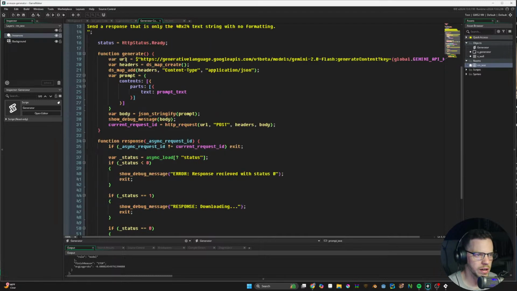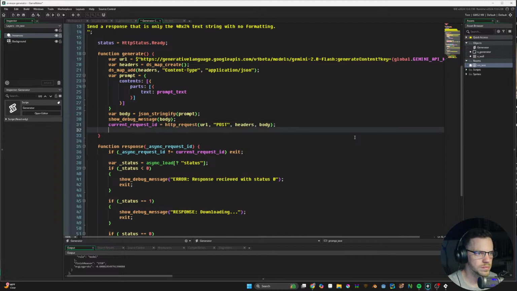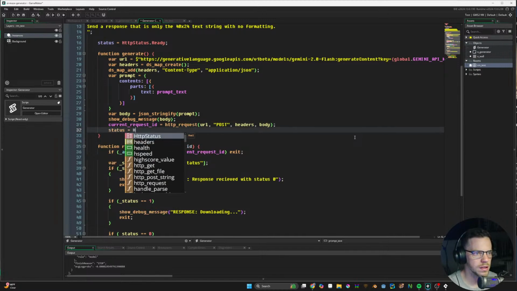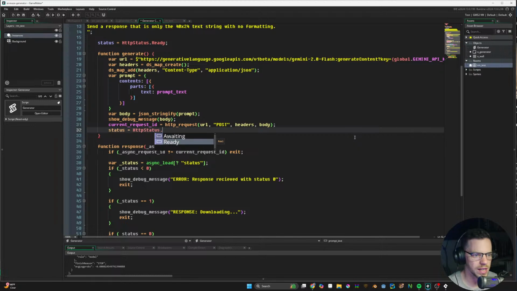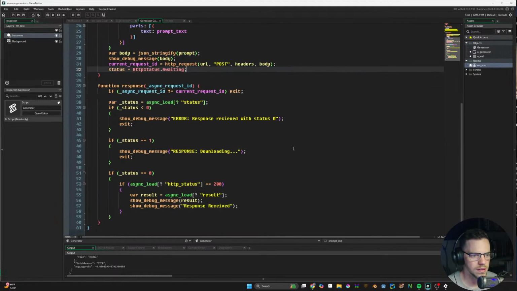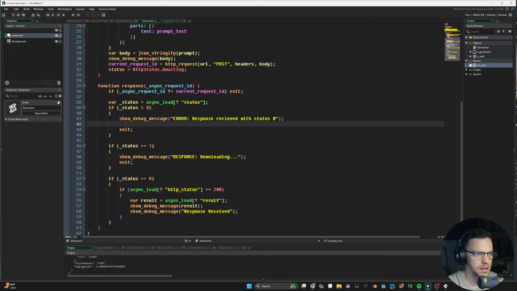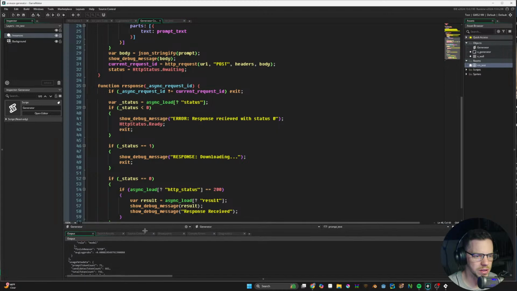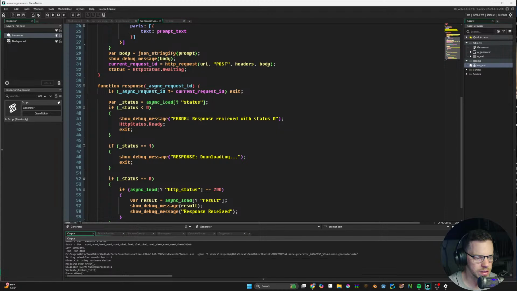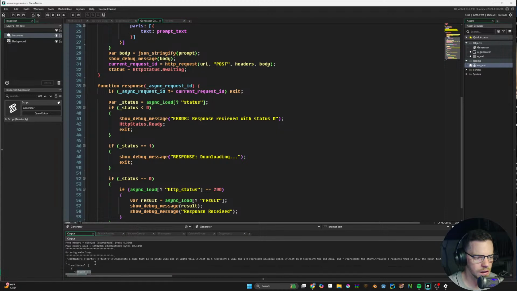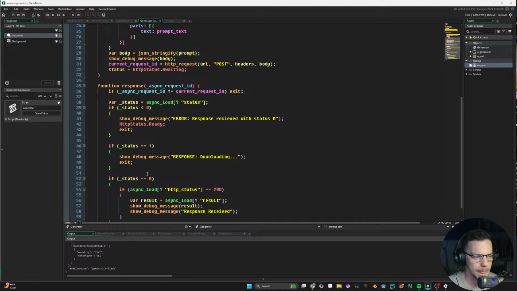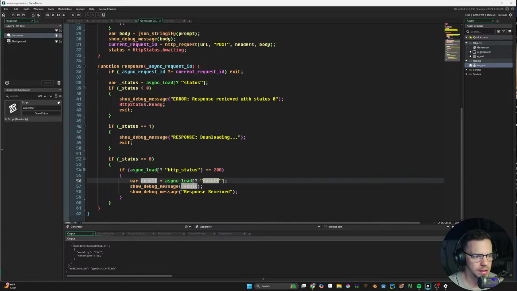So, all right. So when we send the request, we'll change the status to awaiting. And then change it back to ready. In that case, I don't know what status 1 downloading is. Doesn't look like that executed though in this case. So we'll just keep it like that.